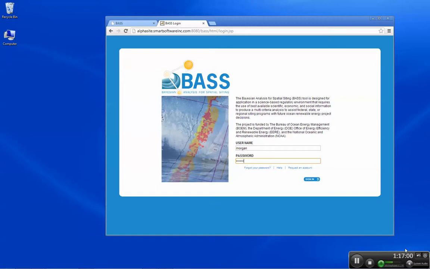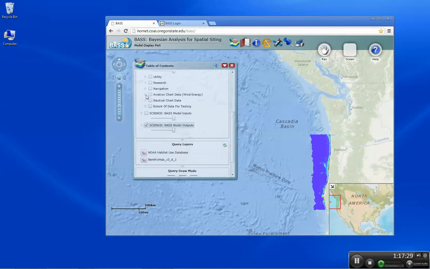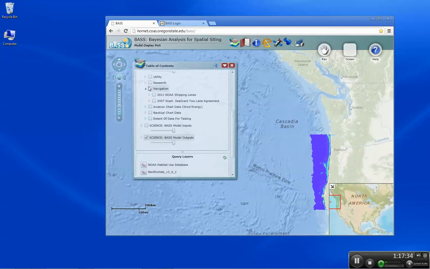But that's also an opportunity to use the viewport we put together, which is just a map server where we've tried to preload a bunch of information. We have stuff from the Marine Cadastre. We have some shapefiles for areas that are off limits in terms of air practice and whatnot. That's advisory information that we've tried to include in there. Now, we can't claim to have it all in there. However, it's not very hard for us to add information.